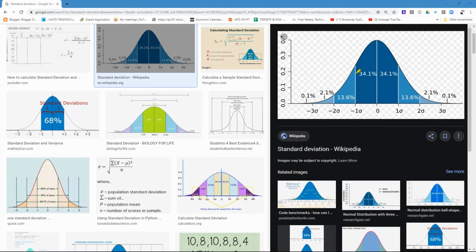I actually take half of that bell curve for my profit target 1. Let me get the pen out so that you can see it. So profit target 1 is half of the bell curve. Profit target 2 is the 68%. And then profit target 3 is actually the 2% of the bell curve. So my 1, 2, and 3 is really set up for day trading.